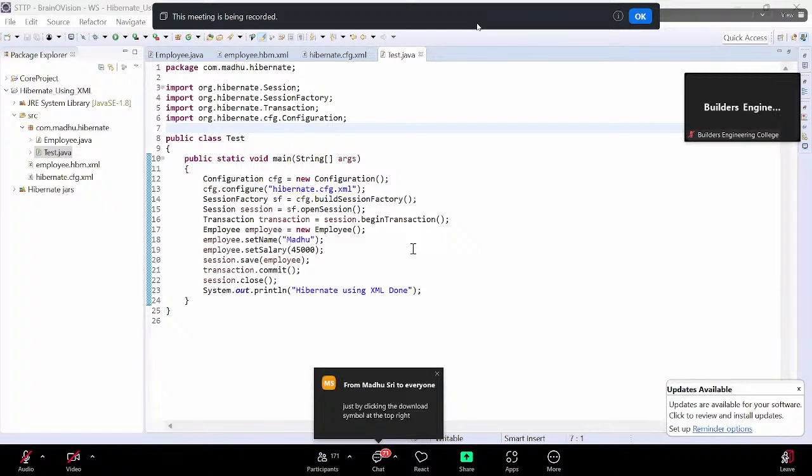Just click the download symbol at the top right. Completed? Can I explain the next one?